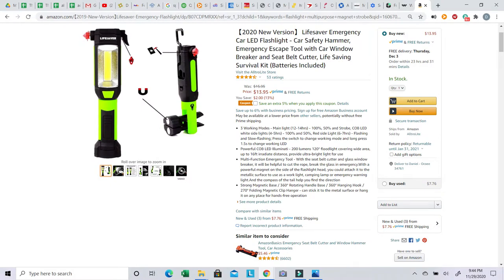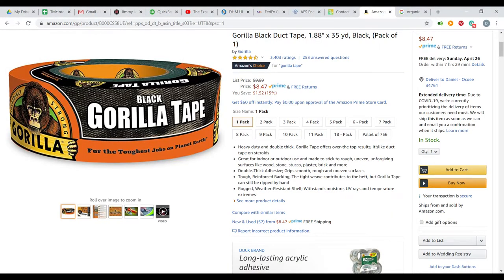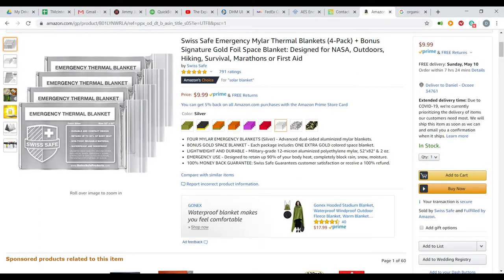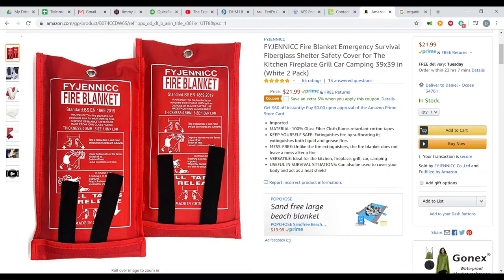These flashlights I got really cheap. They are strobe lights, orange lights, flashlights — multipurpose. I have two of them and they stick with a magnet and swivel around. Gorilla tape — I can't tell you how many times I've used it. This is a must have. It's a Mylar blanket — they use it in aviation, I always had it in my plane. In an emergency with no heat you can use it, and if someone's going into shock in an accident. A fire blanket is great to egress out of a truck or cover a fire, and I keep one on each side of the door.